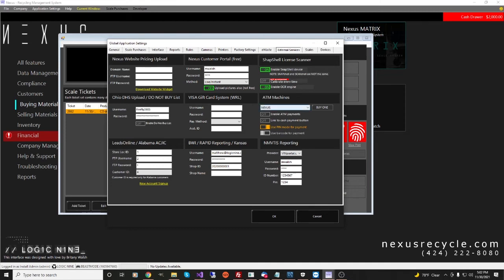ATM machines. We support machines through ATS. We do not use them anymore. We do not recommend that you reach out to them. We do support ARCA 2600s and 2000s, or at least we did. I think those companies have completely discontinued those, so we're not going to guarantee that we work with them, but you're welcome to try it.